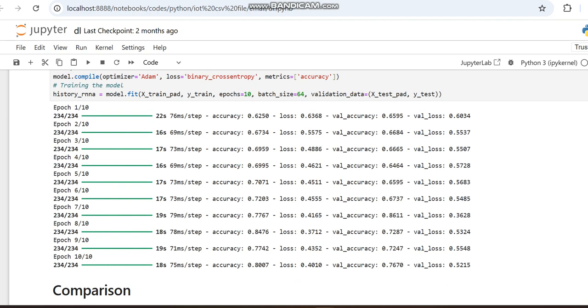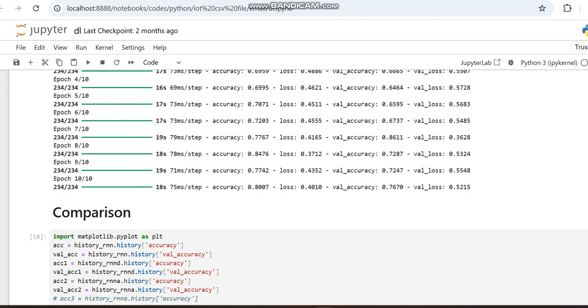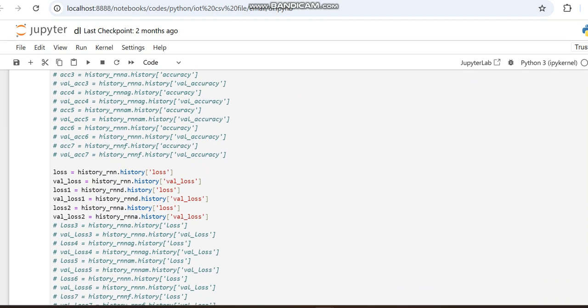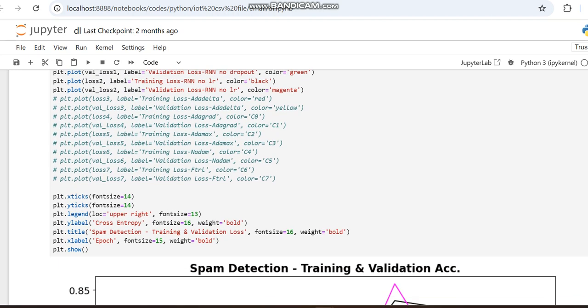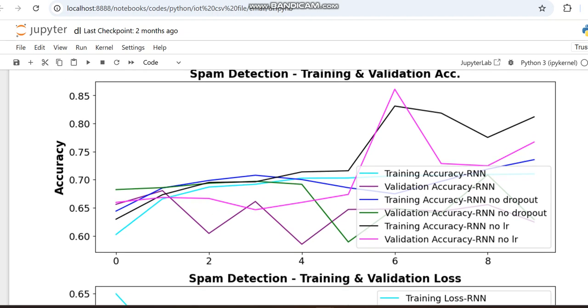This is the accuracy which we have got. Here also, definitely there are improvements. Why? Because the Adam learning rate which we specified is not ideal. We have to decrease it or increase it based on our data set. Though we are using a user defined one, it is not increasing the performance. Now we have seen it manually, but we can still make a graph to see whether there are improvements. Definitely there are improvements only. You may notice with RNN, with no dropout and no learning rate, more or less there are not many improvements, but still there are improvements.